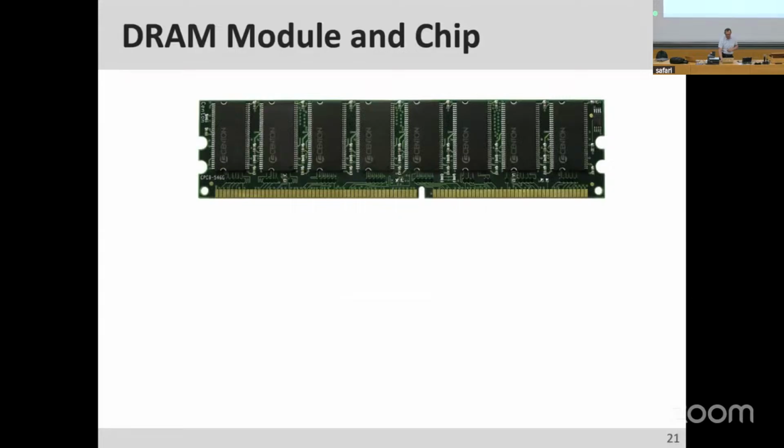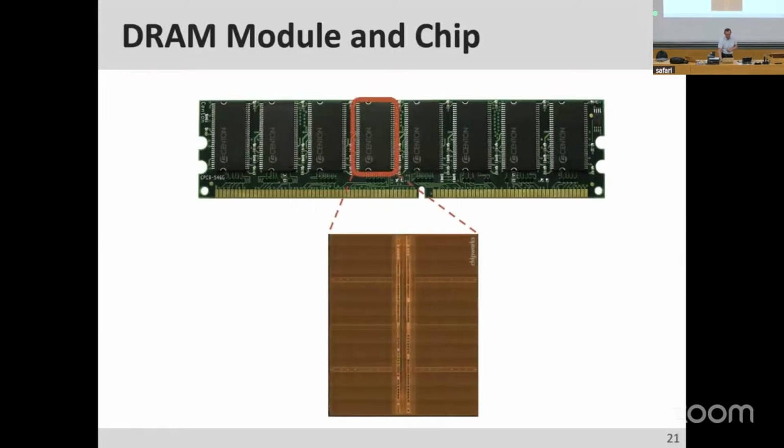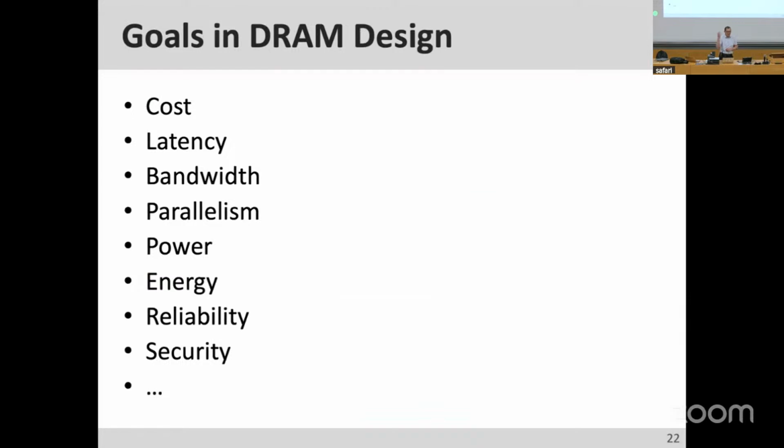So let's take a look at this again. So this is another DRAM module. It looks like this internally. And there are a lot of goals in DRAM design, actually, which I'm not going to talk about right now, but cost is one of the most important ones. Latency is usually secondary to cost. The goal usually is capacity. How do I get high capacity? High capacity means you dedicate most of your area to the array itself. You don't want a lot of area in the peripheral circuitry, okay? Latency is important, so we will divide things into hierarchical structures, and then there's bandwidth, parallelism, power, energy, reliability, security.